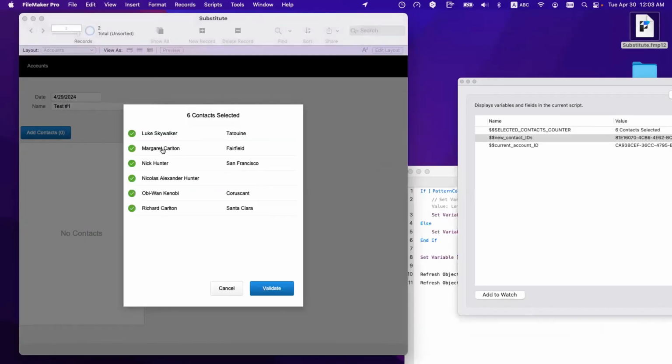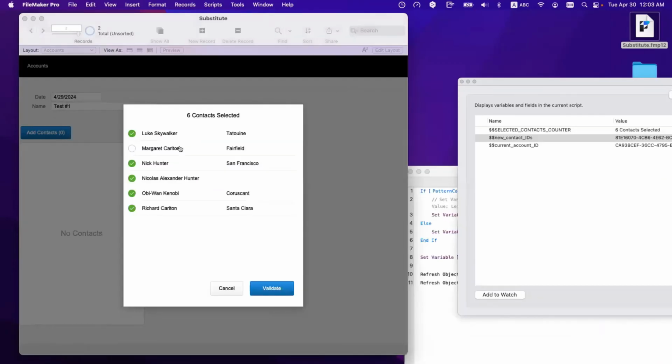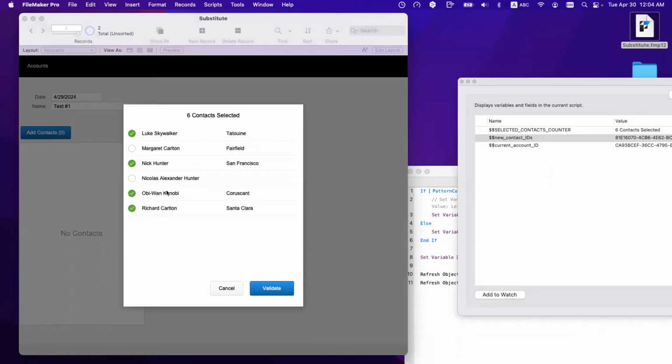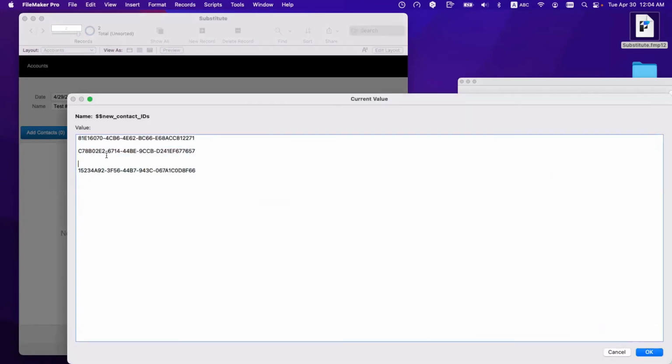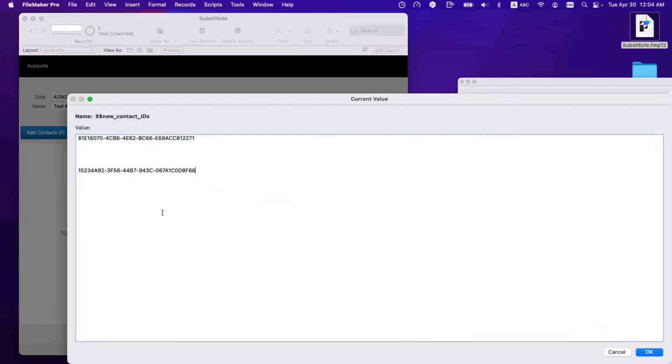So now I'm removing Margaret. It's gone, but blank. So now removing this guy. Boom, blank. Now removing this one. Now blank, blank, blank. Okay, so this is a piece of junk, right? Because this is not good at all. I don't want that.